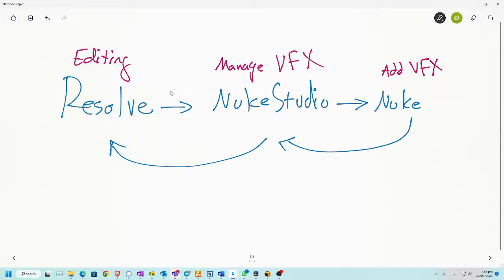our main migration or sending or exporting tool that we use is XML. XML is an editing format that exports your entire timeline. So we send it with XML to Studio, but Nuke Studio directly talks to Nuke, so we don't need to do anything, and it directly talks back. But we send it with XML, and receive it as XML as well. So I'm going to show you how to do it.